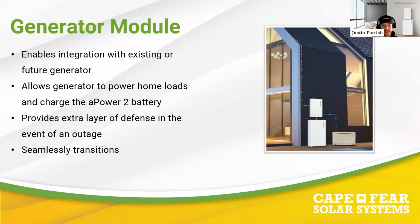And for anybody that has a standby generator, one of the really cool features, if and when you integrate a generator with the Franklin system, is you as the homeowner can actually control when the generator comes on and when the generator goes off as part of the system. So for instance, real life example, you can set the state of charge of the battery as a parameter of where the generator comes on. So let's say, for instance, you're in an outage and you're actually having to use your generator. You could program the system to where the generator came on at a set state of charge of the battery and goes off at a set state of charge of the battery. And you can dictate that whenever you want.